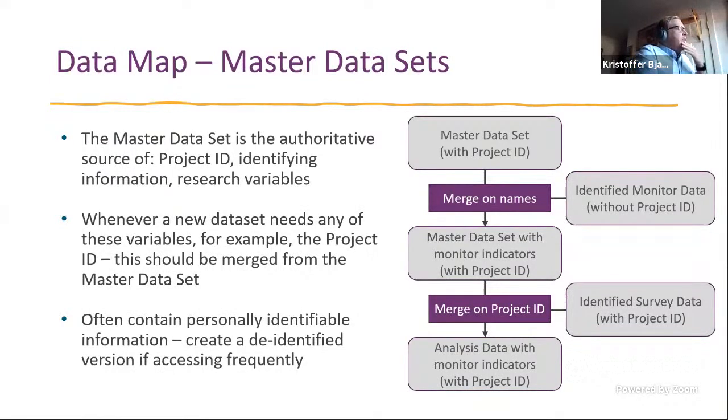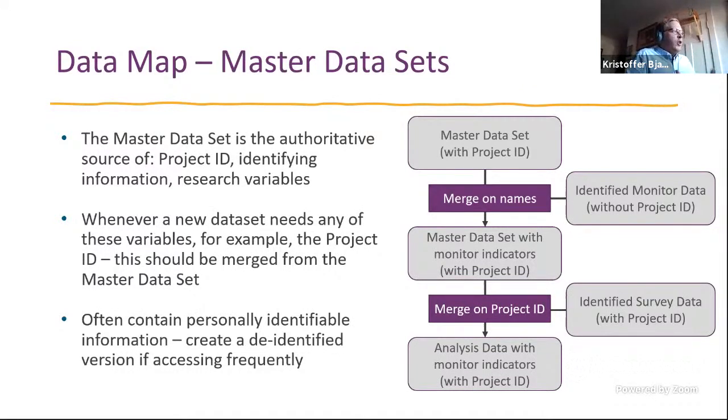So if you see in the image, you have a master data set with project ID, and this is similar to what would happen in the Sid and Didi example. And we have identified monitoring data without project IDs, and we have identified survey data with project IDs. If we need to combine the monitoring data and the survey data, both of them have names, so we can try to match them on their names.